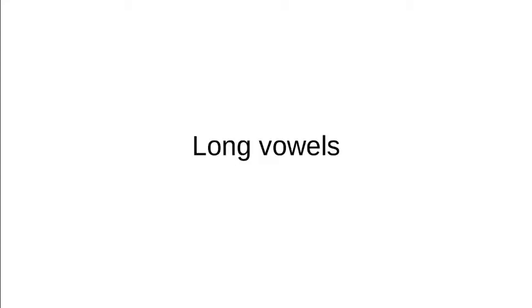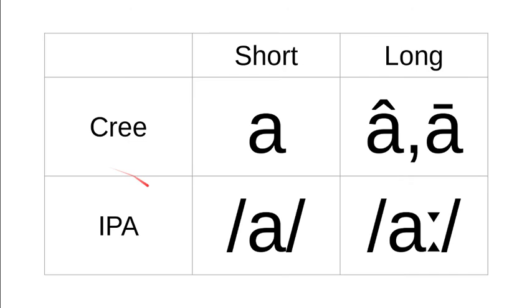The other thing I want to talk about is long vowels. And this comes up, for example, in Cree and related languages. Cree has 4 long vowels and 3 short vowels. So to show the difference between a long and short vowel in Cree, which we have on the top, the short vowel is just given by the plain letter. For example, the letter A for ah. And the long vowel, depending on where you are, you either use a hat, the circumflex, or use a macron, that straight line. So this is short a and long a.